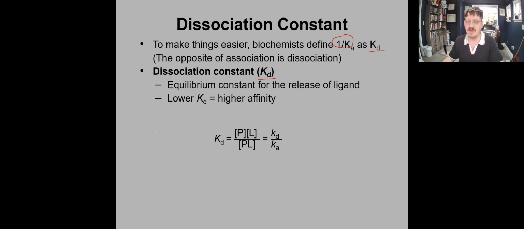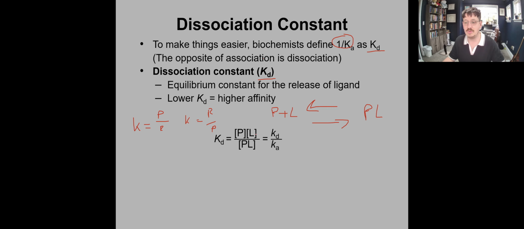It's, well, how much does the equation sit on the other side? And it's going to be, rather than K is equal to products over reactants, it's K equal to reactants over products. So a bigger number is saying that it is breaking apart more, and a smaller number is saying that it's breaking apart less. So a bigger number is saying that it's going to be over on this side and breaking down, and a smaller number is going to say that it's going to be on this side and staying together.